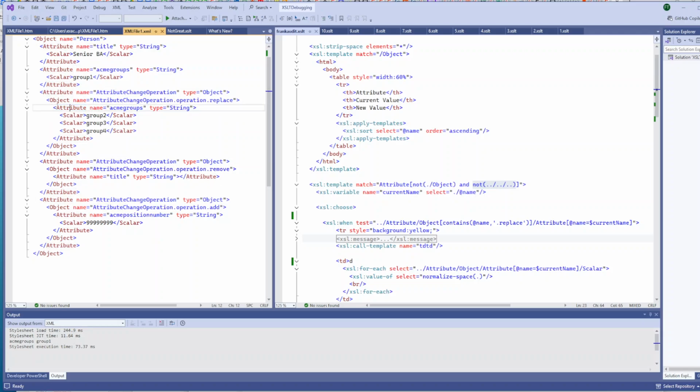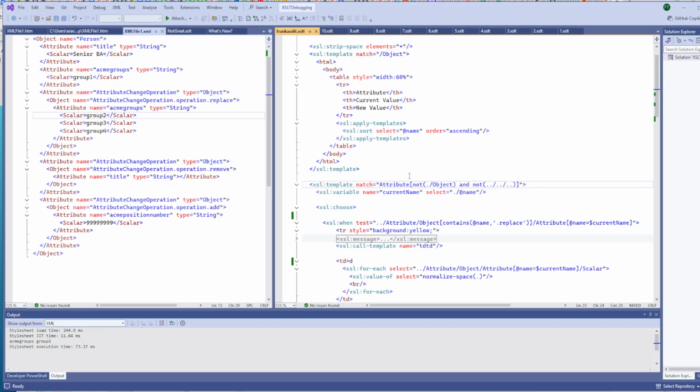Otherwise, at least in this XSLT processor, and I'll talk a little bit about that in a second, it was also applying this template to these embedded attribute objects, and I needed to exclude them. So the way I did that was with this predicate applied to this XPath expression.